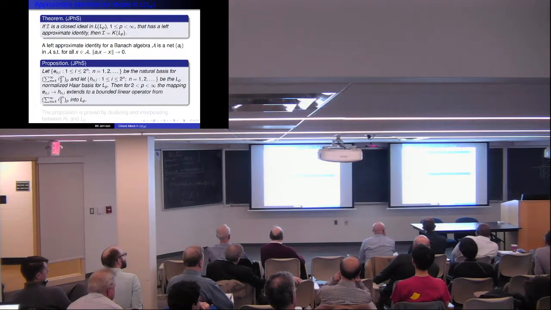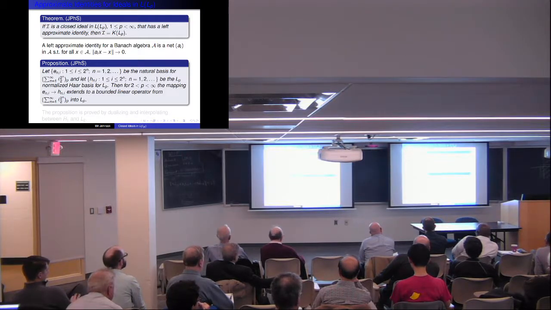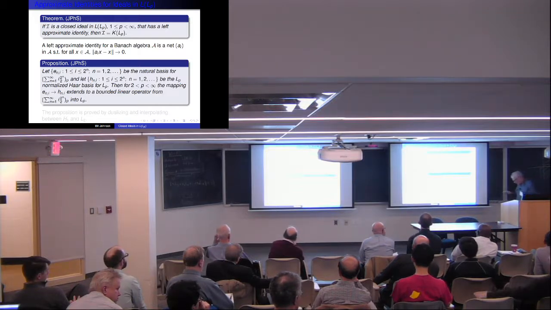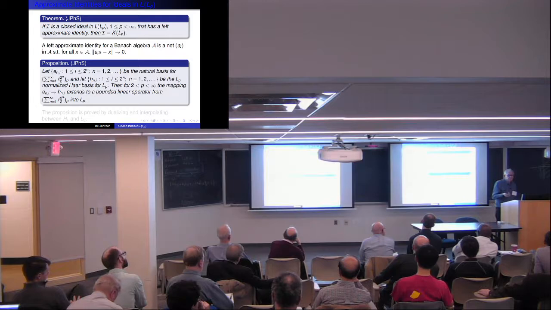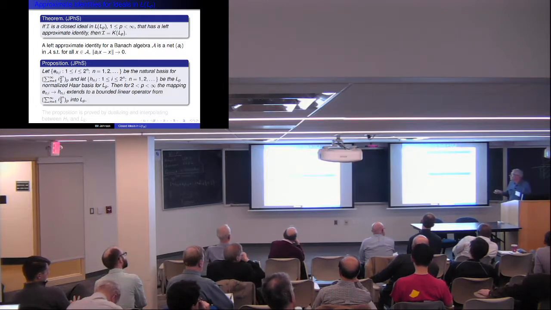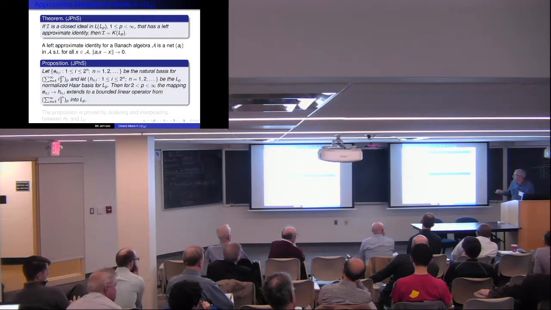So here is the proposition, one that is needed for one of those cases. Suppose you take the natural basis for the little LP direct sum of Hilbert spaces with their dimensions tending to infinity. Now, I was talking earlier about where Schlumprecht and Zsák used an unusual unconditional basis for little LP. This is an unusual unconditional basis for little LP. It's isomorphic as a Banach space to little LP. This has been known since 1960.